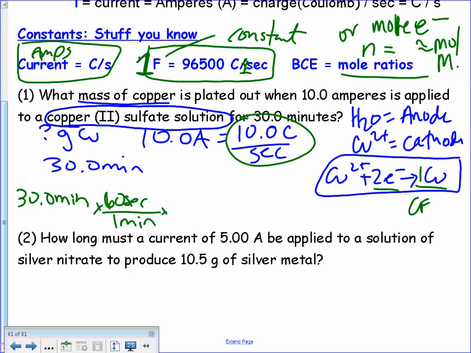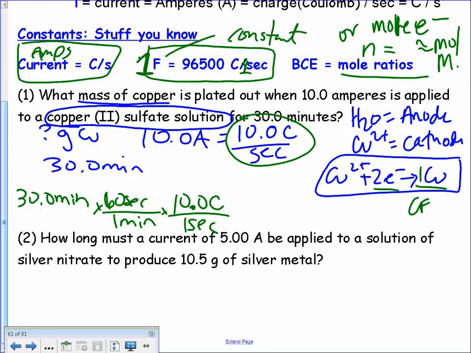So the one with coulombs and seconds together, I have to get out of seconds. So this is going to be flipped. No, sorry, it's written as 10 coulombs per 1 second. Okay, now I'm in coulombs. But my question is mass. What's the only other conversion that has coulombs in it?